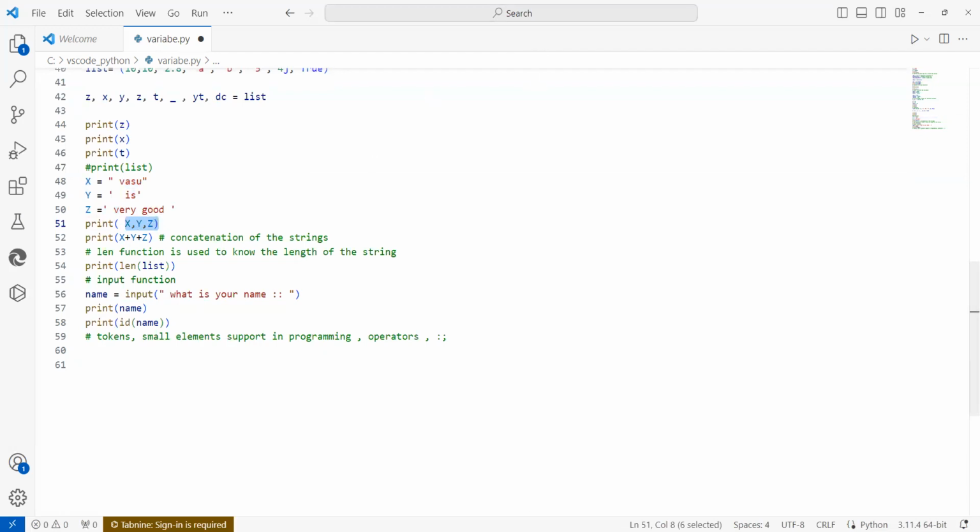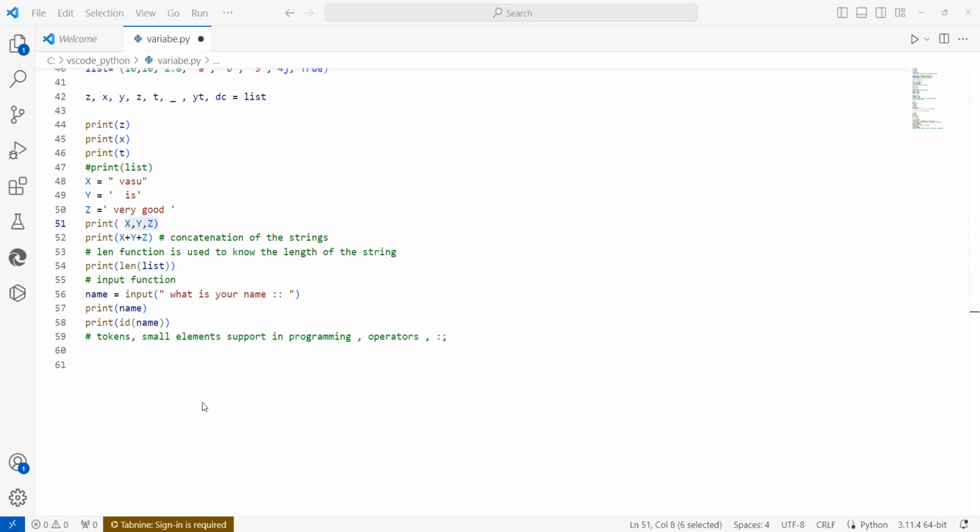Now come down. Now we will follow the syllabus. Next is the plus operator. The plus operator can be used to get the output of multiple variables. If all are strings, there is no problem, and you will get the string output. But if integers are here, you will get the addition output.